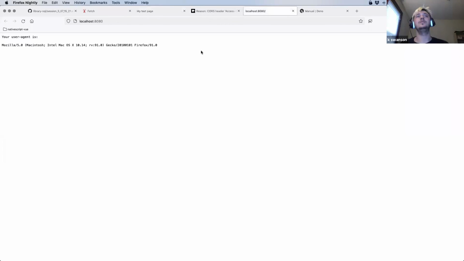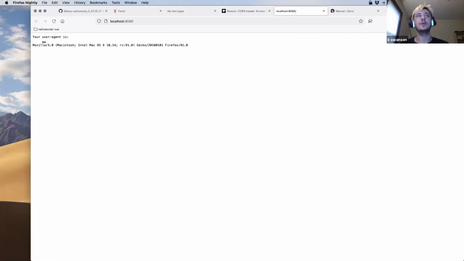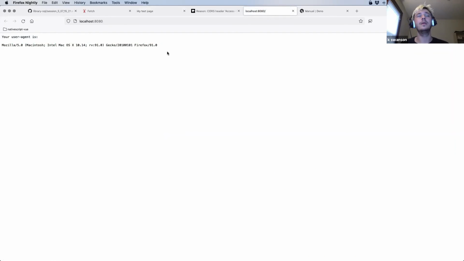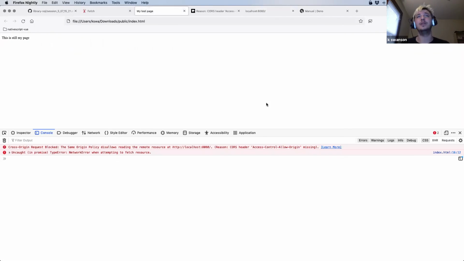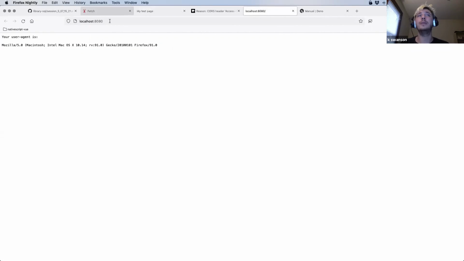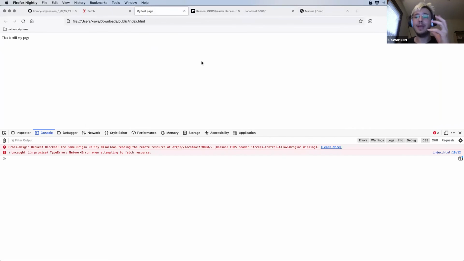which currently just serves this information, doesn't really do anything other than telling us what our user agent is, or our browser and our operating system. We actually want this server URL to serve our test page. So we want to basically hit this and have it load this test page. And then that test page will then go back to the server and say, hey, now that I'm loaded, that's great. I actually want you to do the following, and we'll get it to respond to a request.